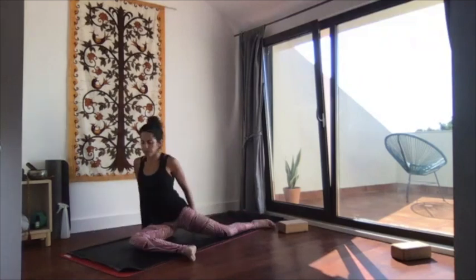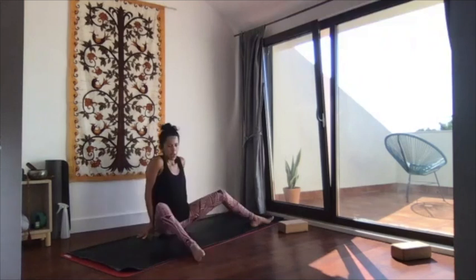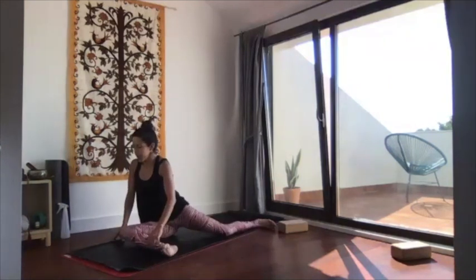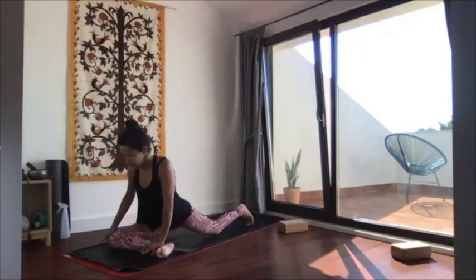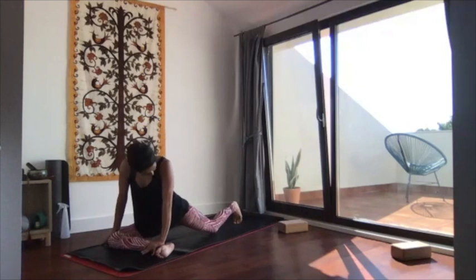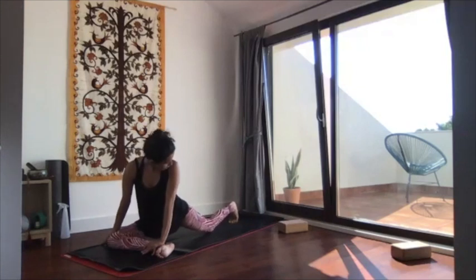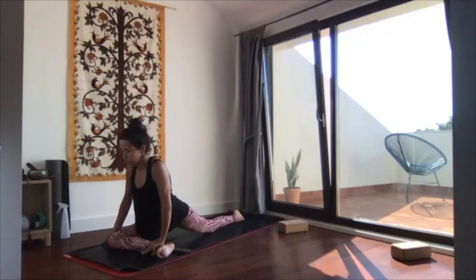Last two. Last one. We finish towards the front of the mat, almost into a head tap for a pigeon. So you find your pigeon, look at your back foot, make sure to bring your knee into the same line as your hip with the toes tucked. Once you find that there is a straight line there, release your foot.